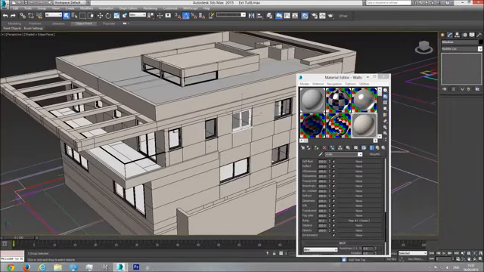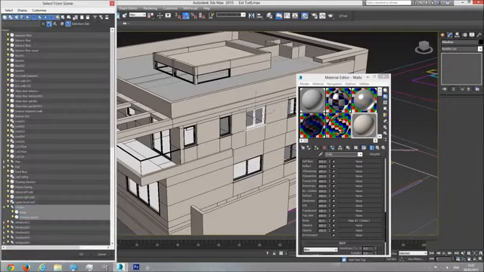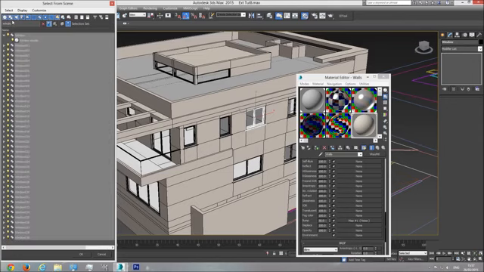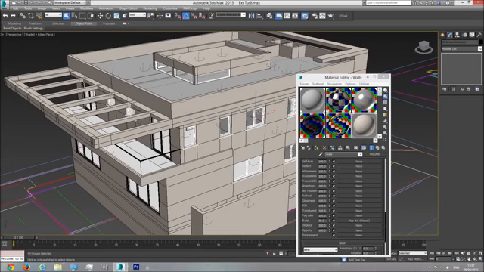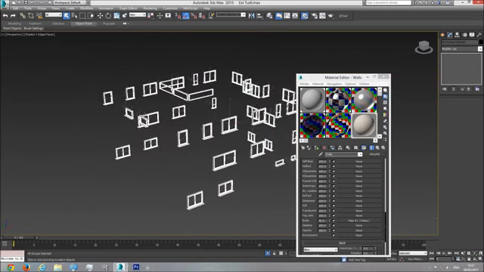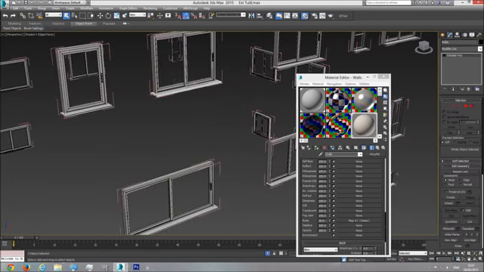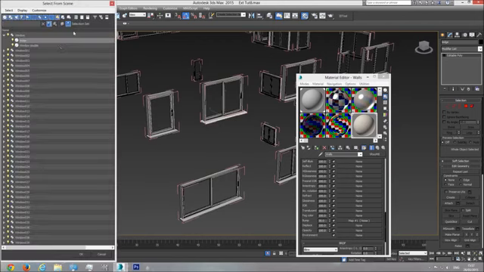So I'm going to select all the windows. I'm going to go to select by name. Let's start typing window, that's fine, and OK. Isolate selection, and I'm left with all the windows. Now I'm going to go to group, open, and I want to leave only the ledges. So I'm going to go to select by name.